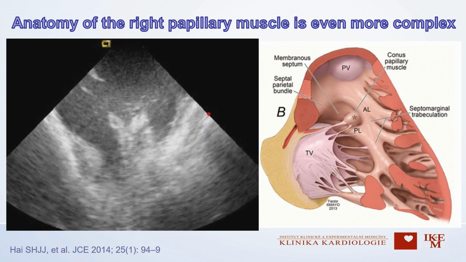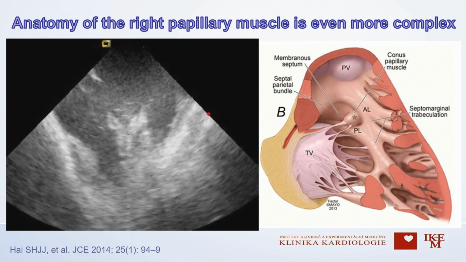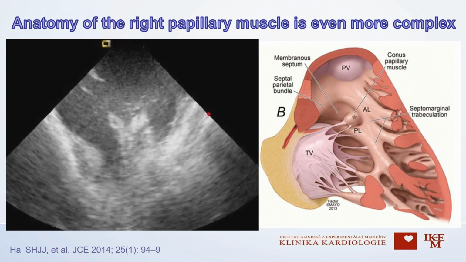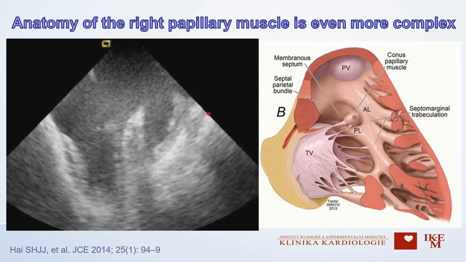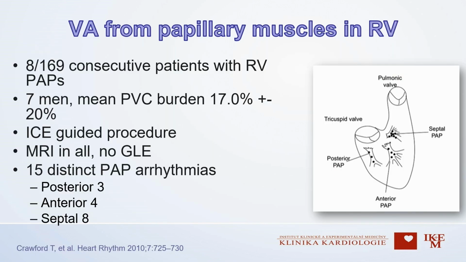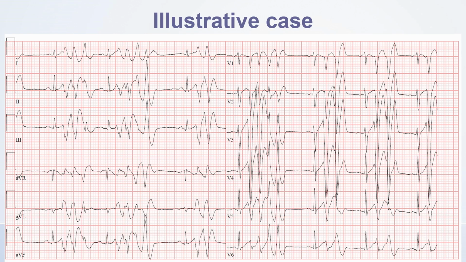This is complex anatomy of the papillary, anterior papillary muscle and the moderator band, as it was shown yesterday in this case report very nicely. And the most common source on the right side for papillary ectopies are the septal papillaries. They are very tiny, so you probably don't need echo to really display them, but the anterior and posterior ones you probably need. This is an illustrative case of how complex it can get if you are attacking these ectopies.